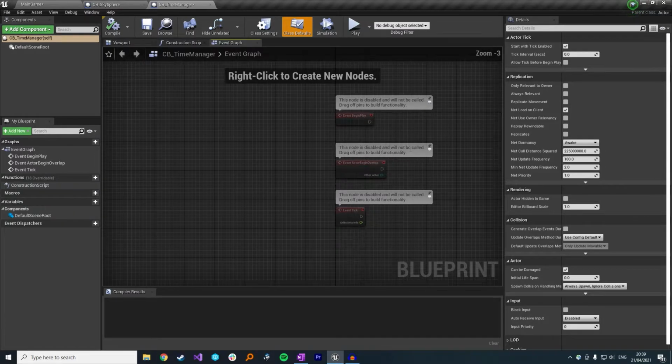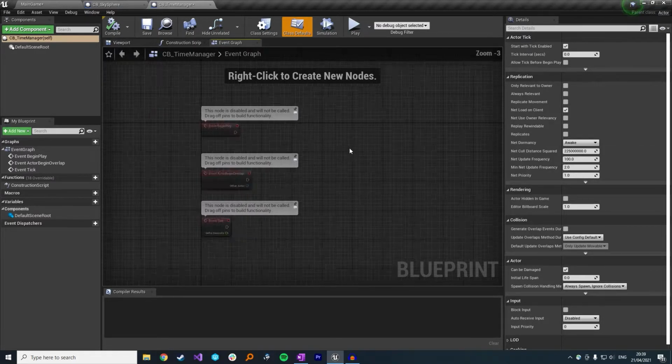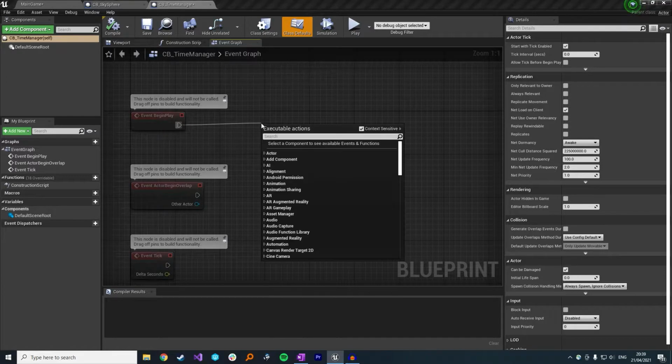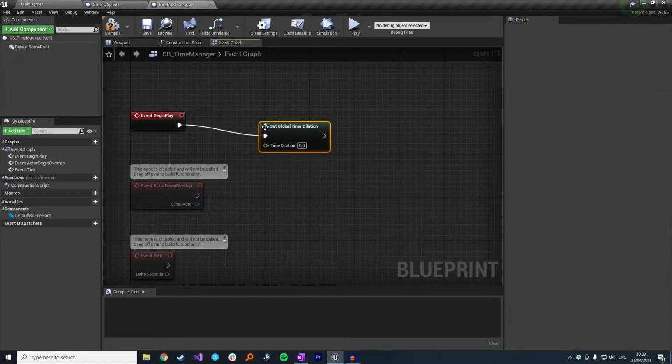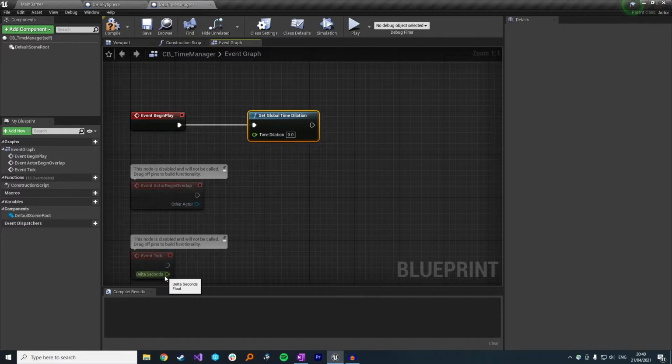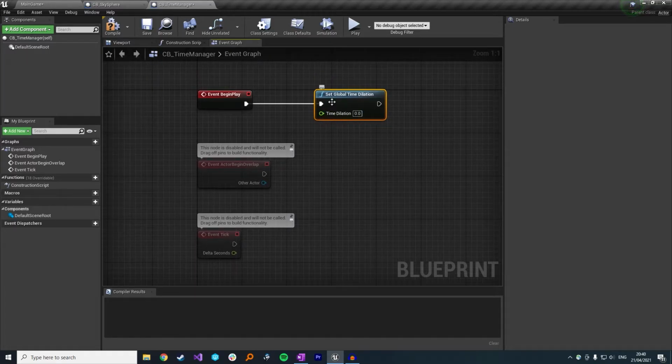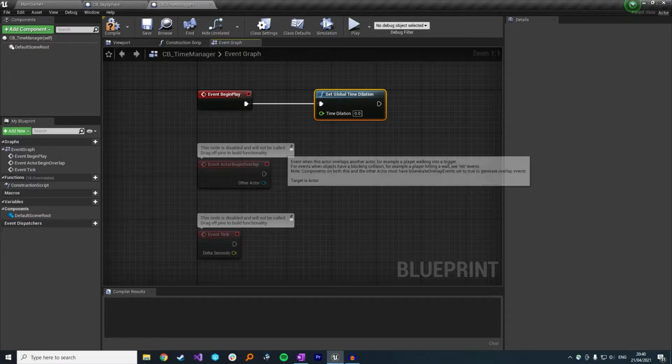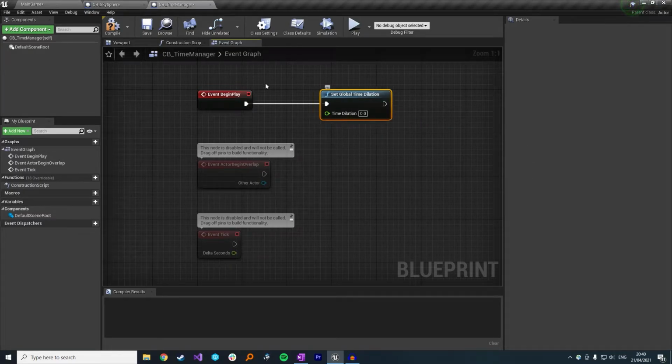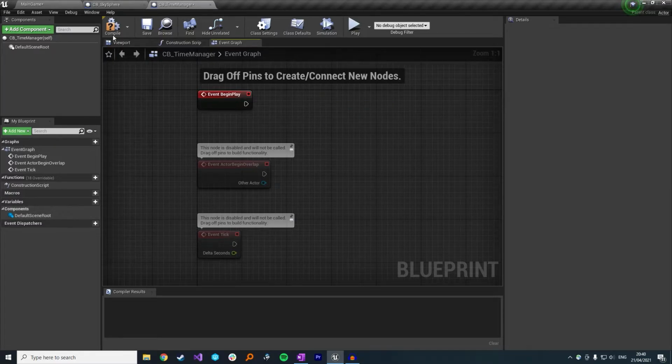There is a way to slow down time using something called the global time dilation. So if I just search for that, you can set the global time dilation. Basically what this does is your delta time will change for everything in the game, and that's not really what I want to do, which is why I'm not using the global time dilation. I still want to be able to move my camera in real time. I still want to use the UI in real time. It's just a simulation that will speed up, which is why I'm doing this custom time manager here.